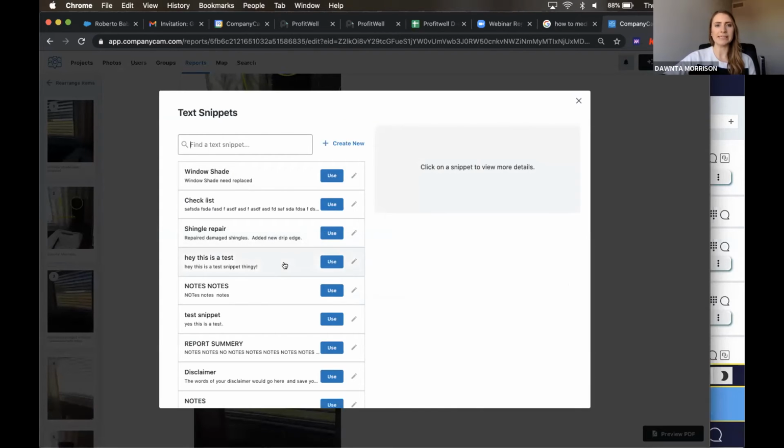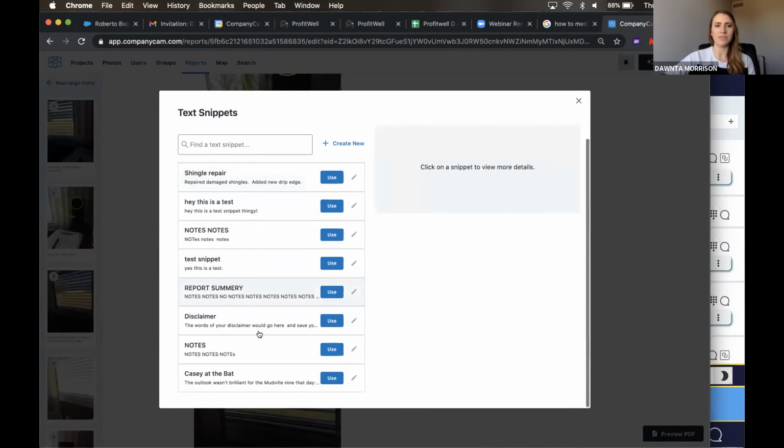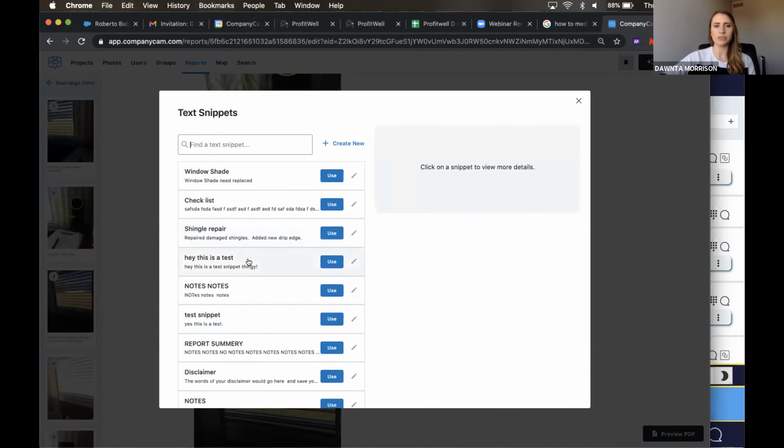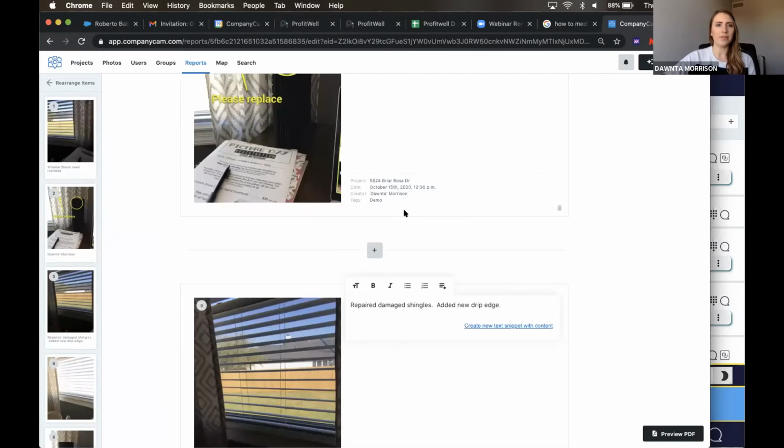A few things on the text snippets. From this screen, you could also create a new snippet, so you wouldn't have to type it in first and then click the snippet. You can also search for any particular one. If you get a lot of different snippets in here, you could search the keywords to be able to find that. The biggest thing here is just to always take a look, that way you aren't creating multiple of the same snippets. So definitely talk with your team and see how you want to utilize creating those. Other than that, Shane, now that you're back on here, is there anything you can think of that I missed that you want to discuss?